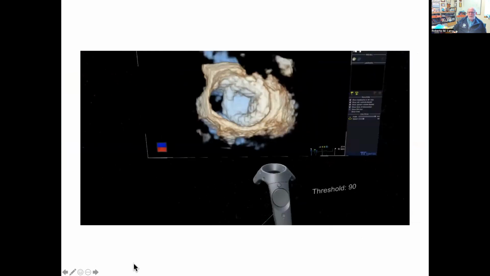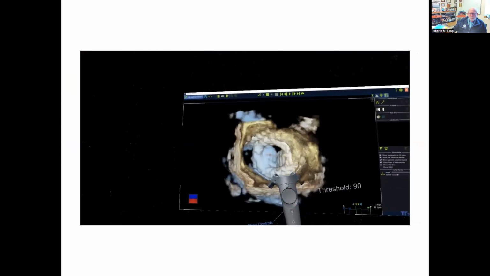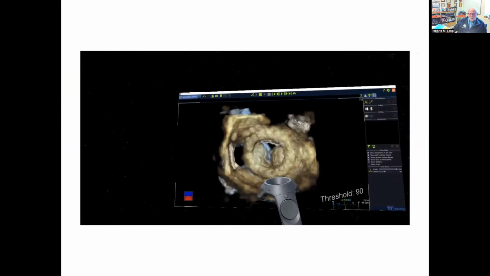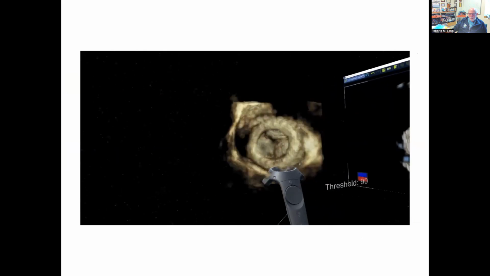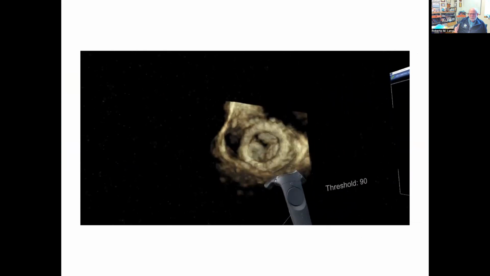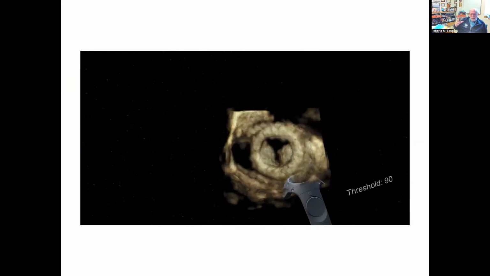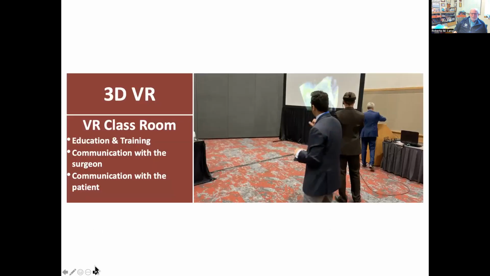This, of course, is an example. We applied and developed this possibility of looking at virtual reality from three-dimensional echo structures. This is a patient with a prosthetic mitral valve. You can see we are taking it out of the screen and we are making it be in space. This is really big, and we can actually go inside this type of data set.